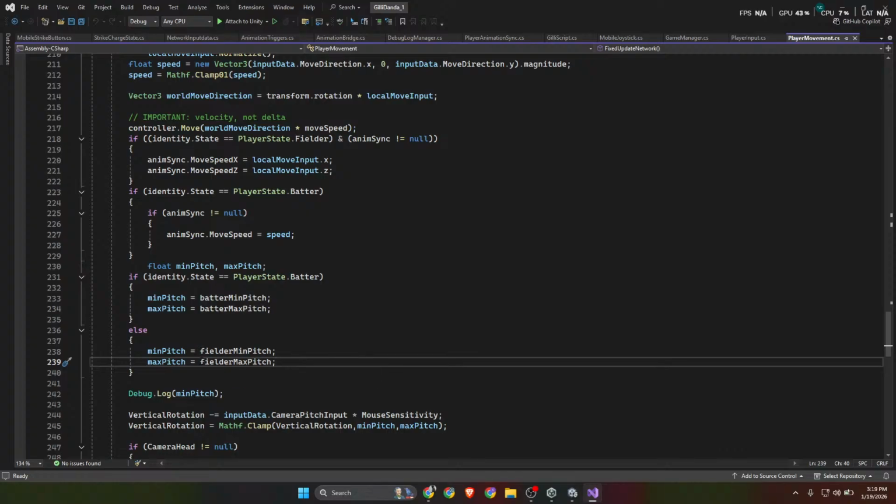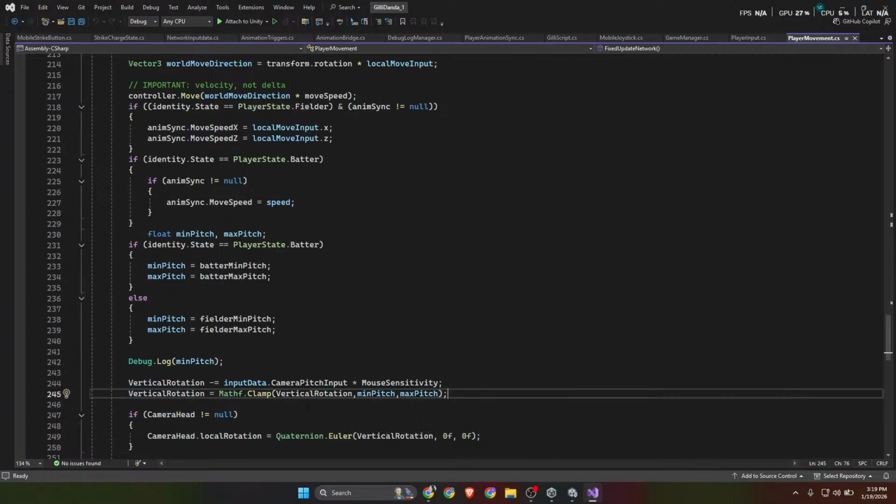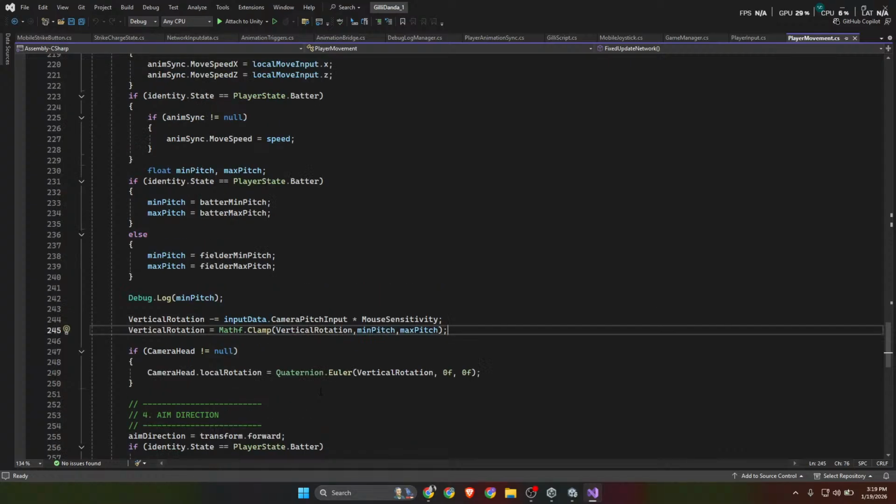For our filter, we have different pitch for the camera. So what I'm trying to achieve is, I want to change this vertical rotation. No, it's not this one. It's something different.